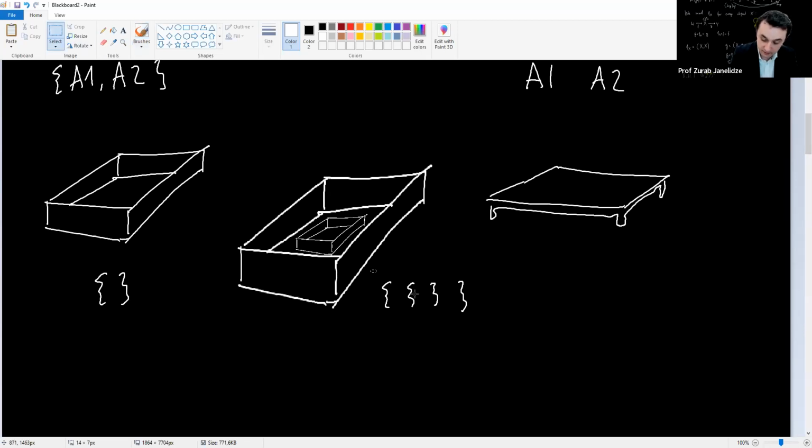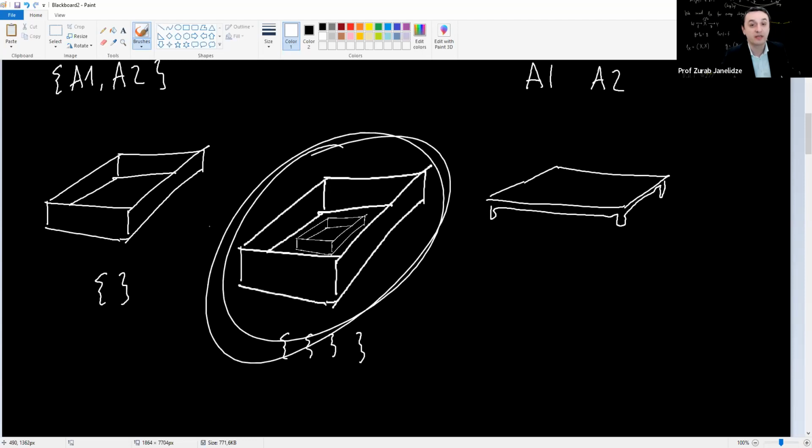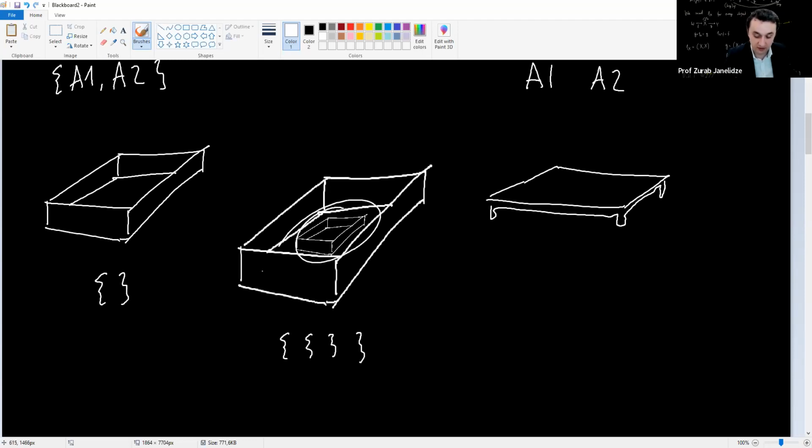In this sense, then, the two boxes are different. On the left side, it's a box with nothing in it. On the right side, we have a box with something in it. What is that thing in it? It's another box. So that's why we will not have the empty set being equal to that other set which has empty set in it.